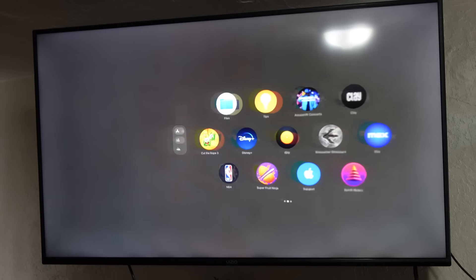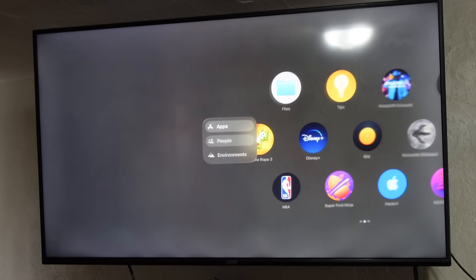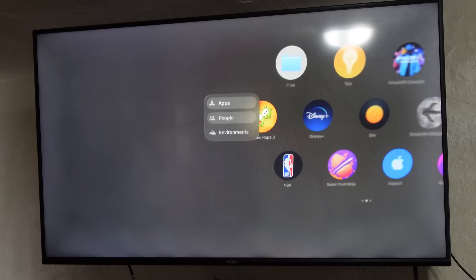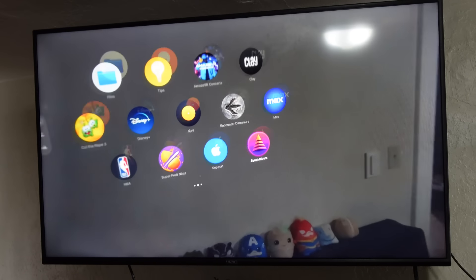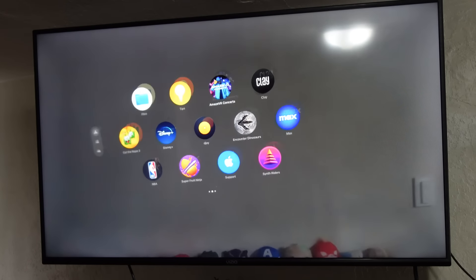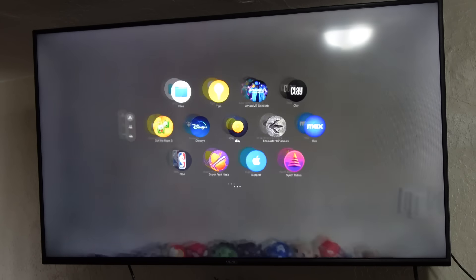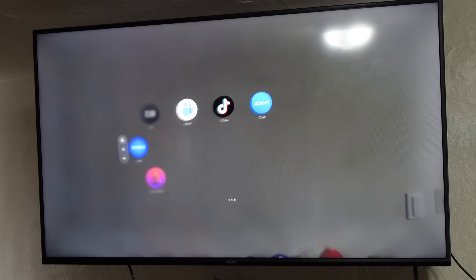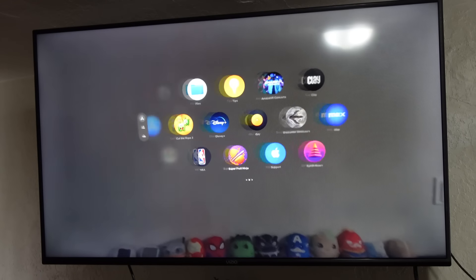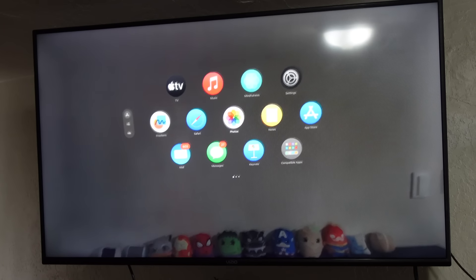You've got people that will be able to detect your FaceTime contacts, people you can message, and then you've got environments. Over here we've got all of the various different applications organized alphabetically — there's no way to move apps right now. You can't position them to wherever you want; they have to be in alphabetical order right now. So that's one interesting fact about Vision Pro — you can't customize them completely.